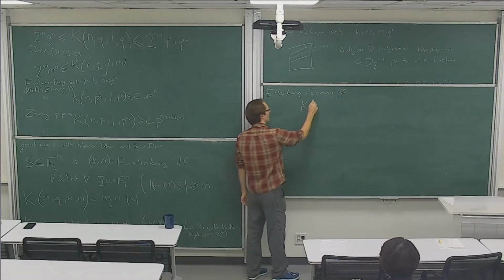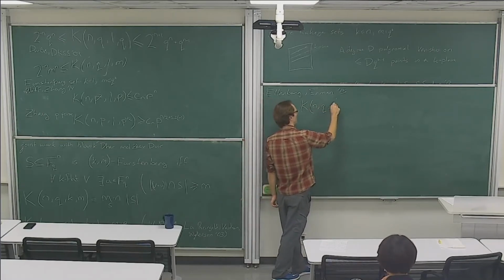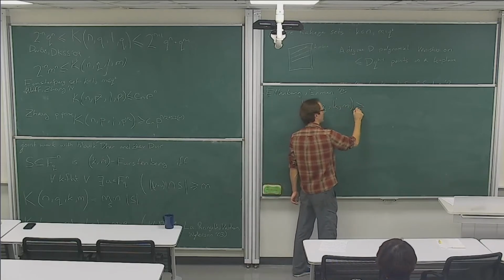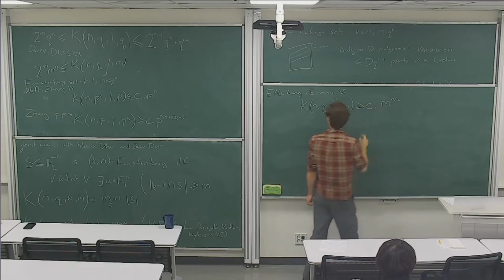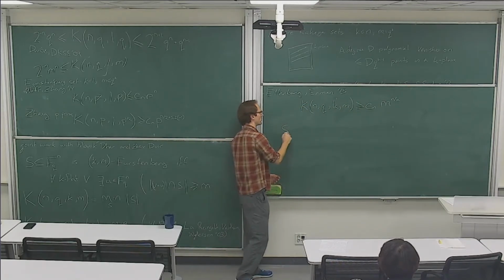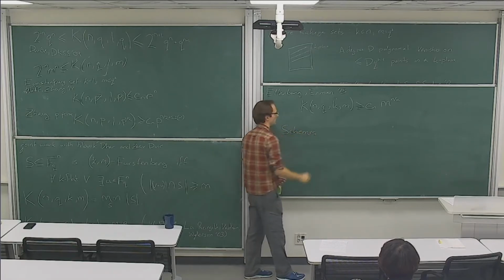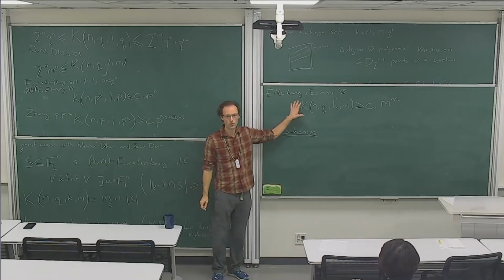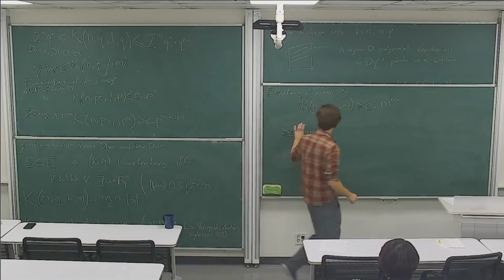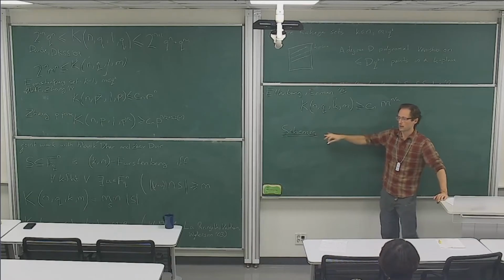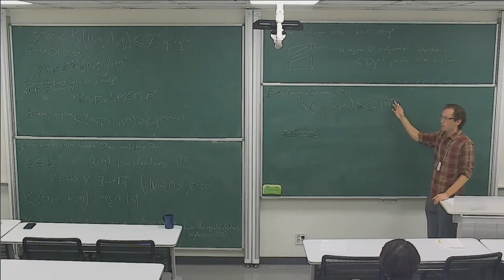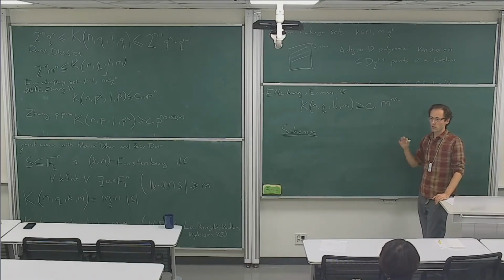What they showed is that every k,m Furstenberg set contains at least some constant depending on n times m to the n over k points. In fact, they considered a much more general problem for schemes. They defined the problem for zero-dimensional schemes, and the point sets fall out as a very special case for reduced schemes. And for the general problem, this m to the n over k is the right bound. You can't improve it. For the original question having to do with point sets, it turns out that this is very far from being the correct bound.